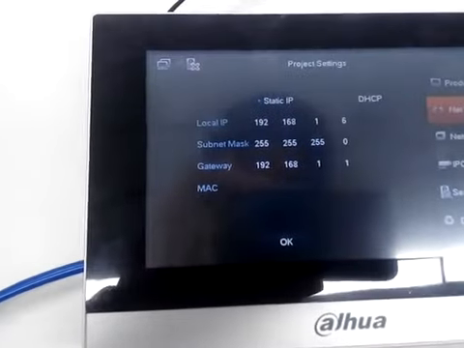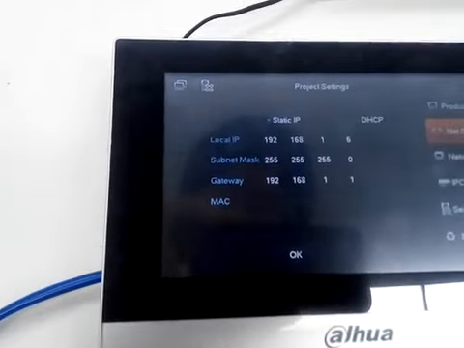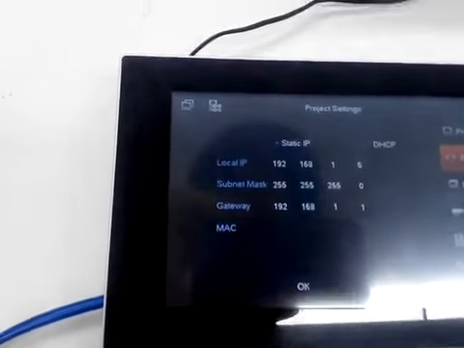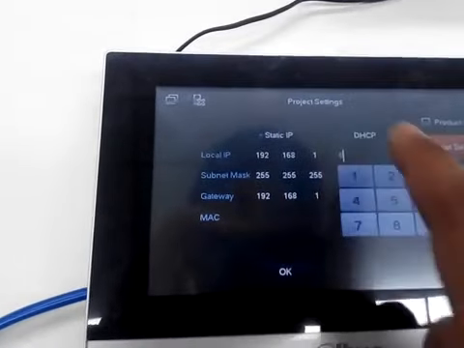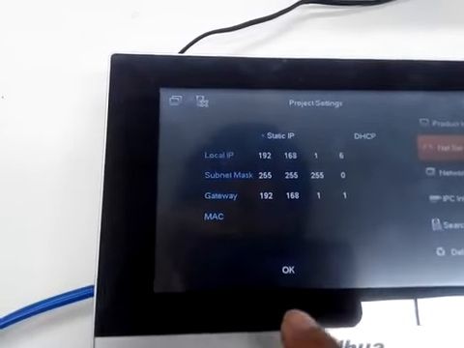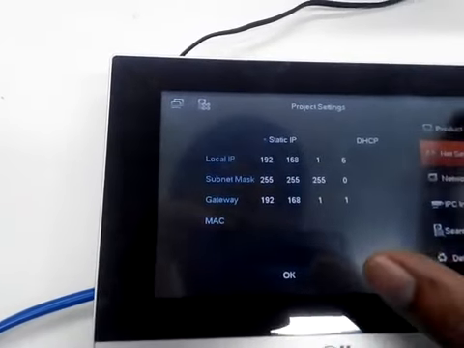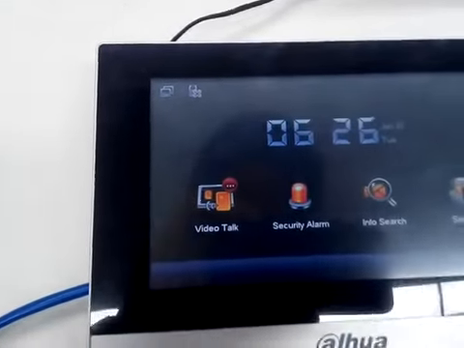Here we can set whether we want a static IP address or we want to keep it on DHCP. Here I can click and do the necessary changes. Anyways, since we have already done it with the config tool, we need not change anything here.